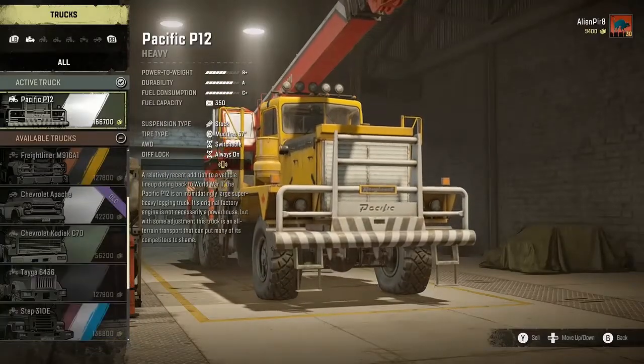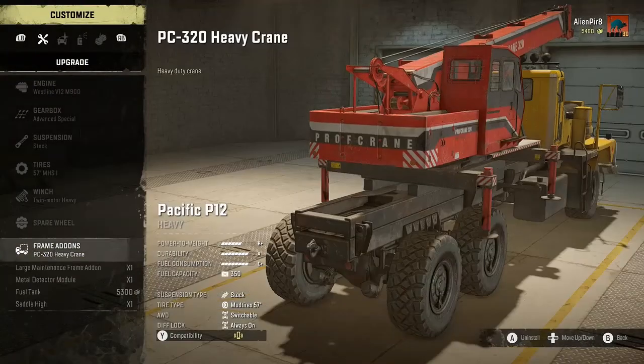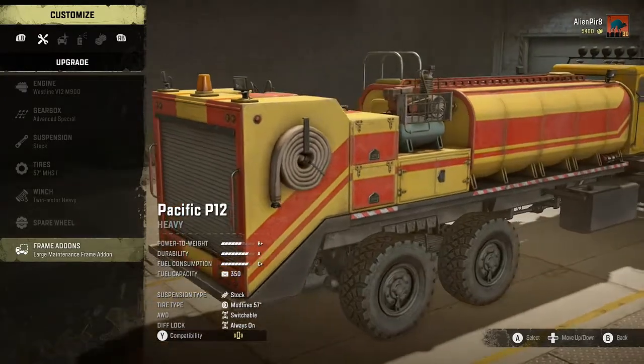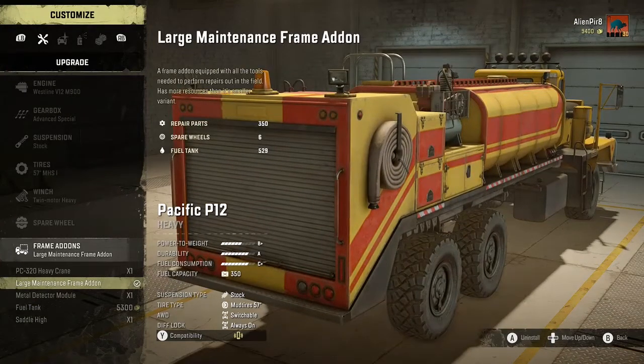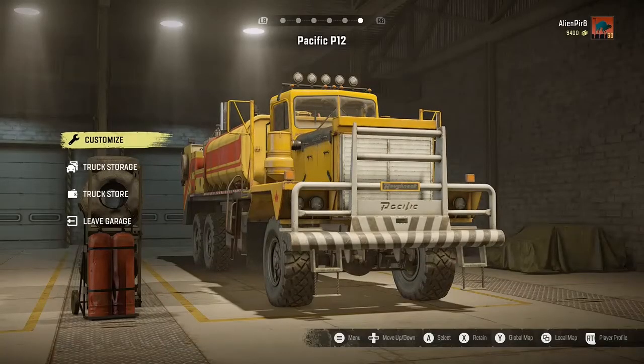I could take you. Because I did buy a van body for it, right? Yeah, large maintenance. That's the large one. It's got a lot of stuff on it. Yeah, 350 repair points. I may take this one. Just see how this truck does. So I'm going to end the video here, and we'll do that in the next episode.